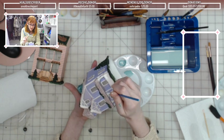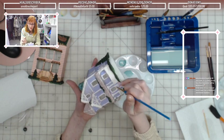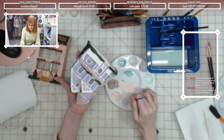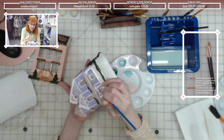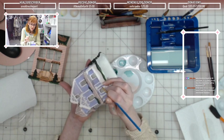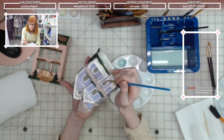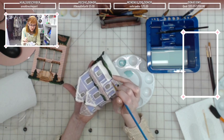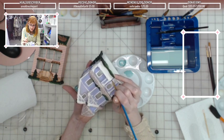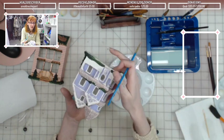fancy... what's the word that I'm looking for? It doesn't need to have a bunch of fancy stitches available or anything like that. Really, the most basic machine is going to enable you to make those types of little crafts. You don't need anything that has a specific stitch type or ability. Your entry-level machine will be sufficient.